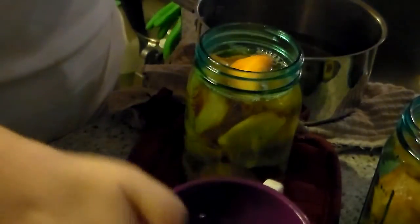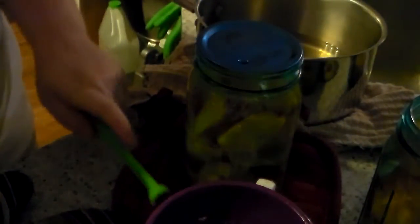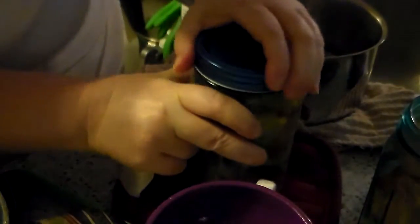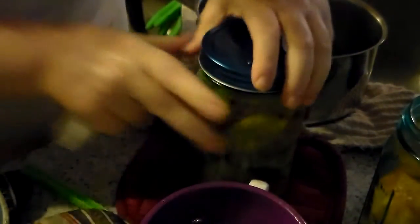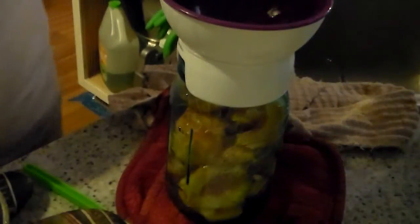And you're not supposed to boil them anymore. You're just supposed to heat them up, the lids. Okay, I'm gonna put that one on. Really tight. Canner. Next one. I may have to make some more syrup.